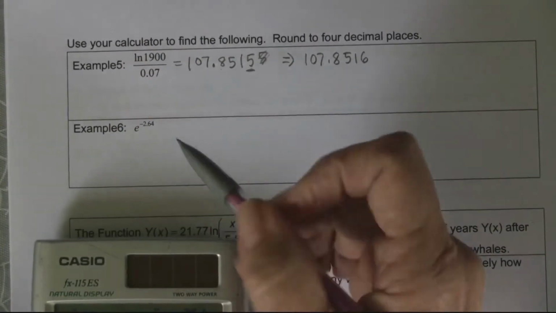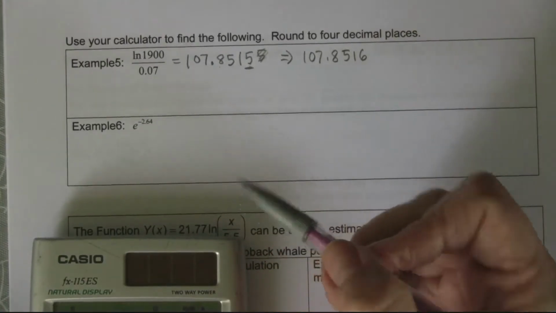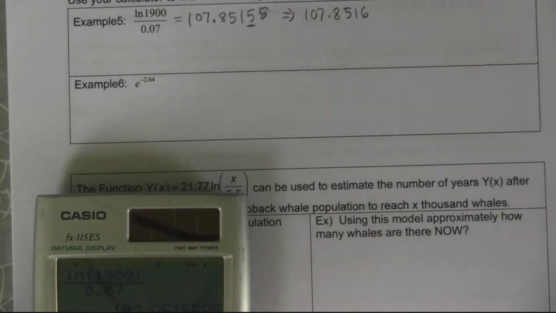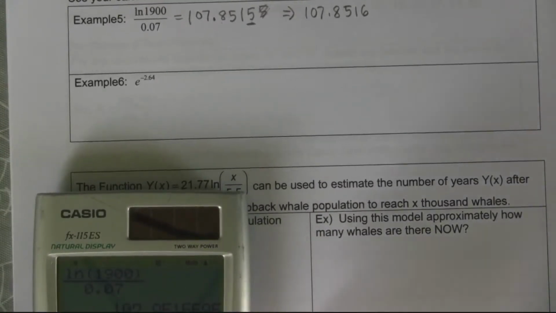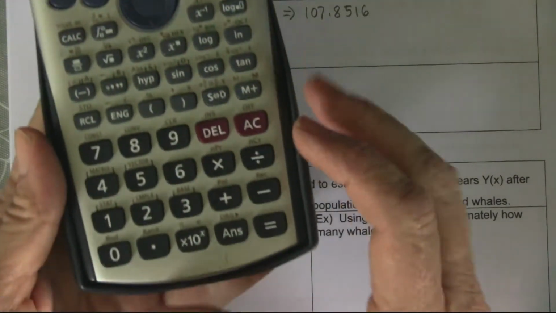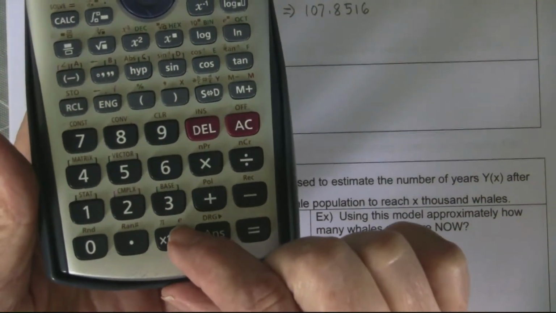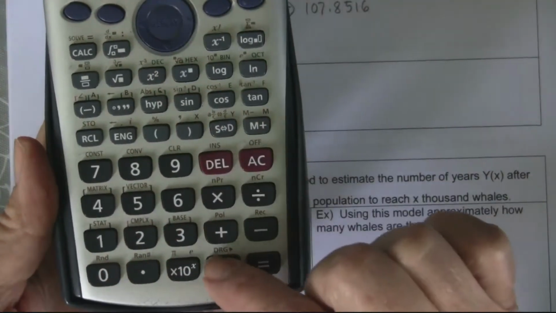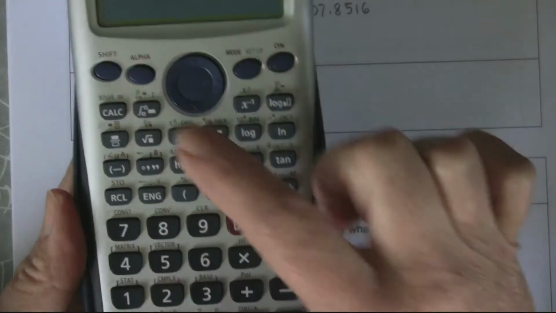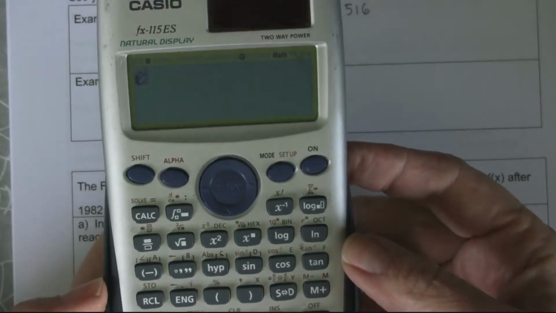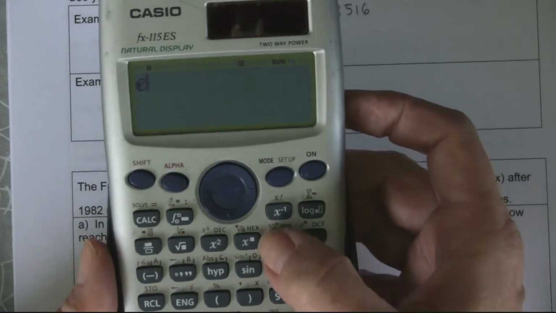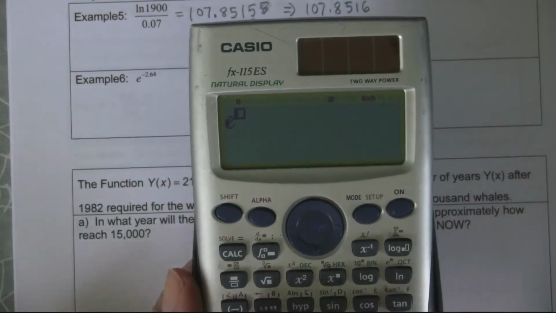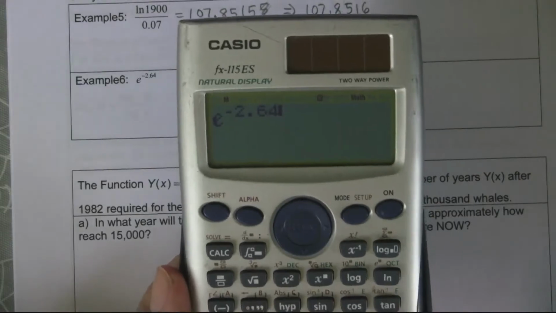The next one is asking me to find E. We had found E on your calculator. I remember in class I was running around helping people find E. There are 2 E's on your calculator. There is an E at the bottom of this calculator. Right here, next to the pi is E. And if I want to use that one, I can. It's in red, so I have to hit alpha and then hit it, and then it comes on my screen E. And then if I want to use the raise to key, I can raise to, and it says to raise it to the negative 2.64.